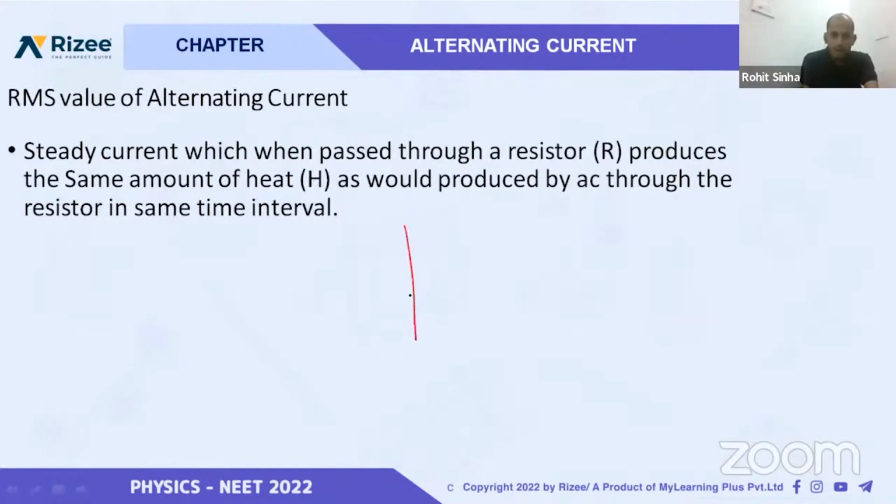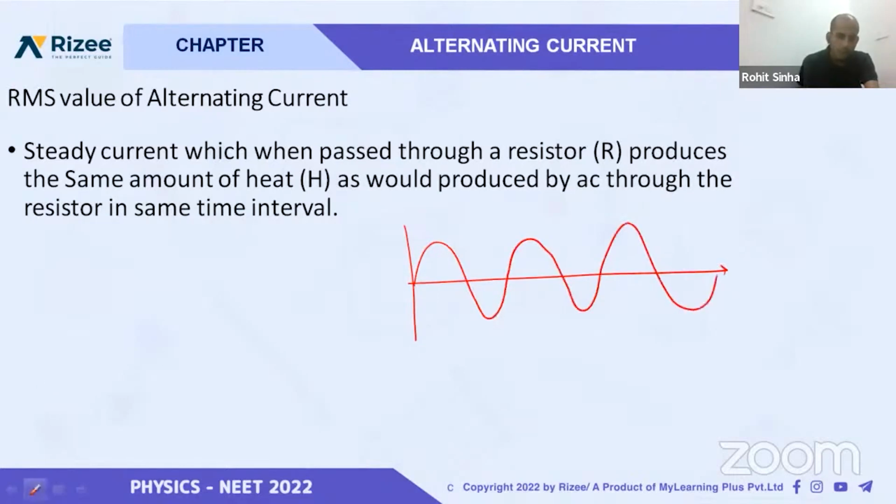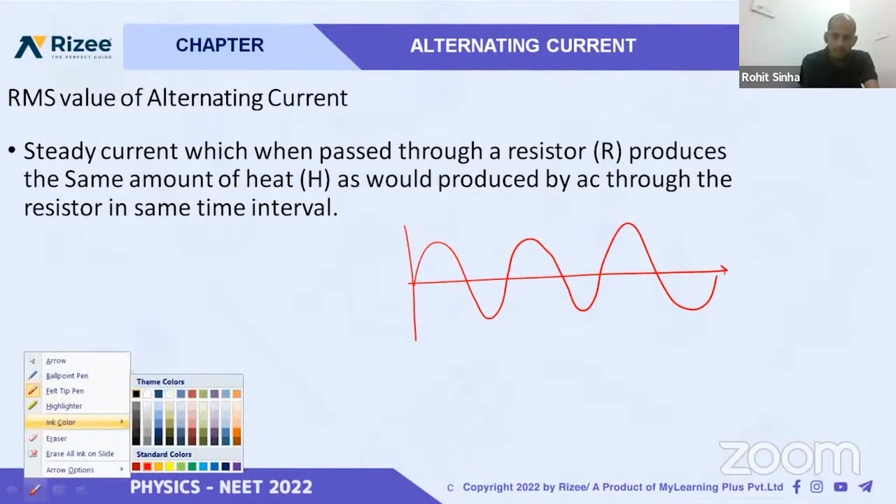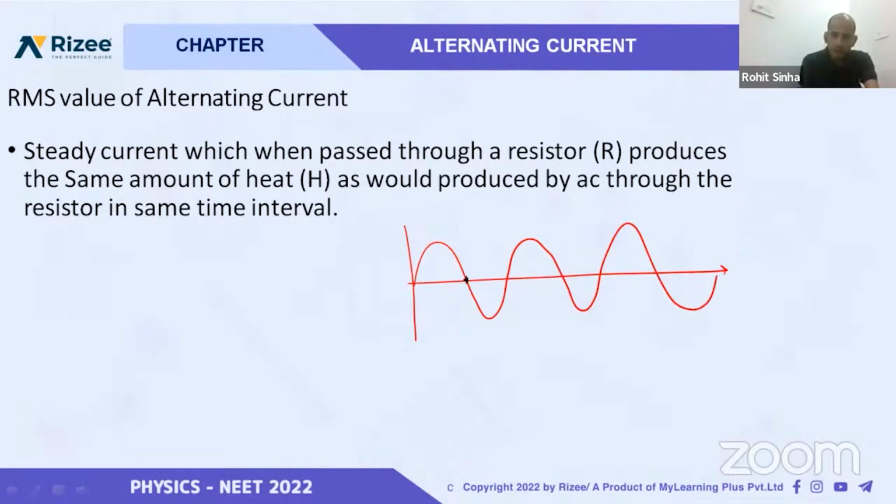What is RMS current? Till now, what we have studied, what was the problem with alternating current's average? In average current, we came to know that we are not able to define it for a complete cycle. We are taking it only for a half cycle, because the problem was that one half cycle was positive and the other was negative, and they were cancelling each other. So what we did, we said find the average, okay, square it.